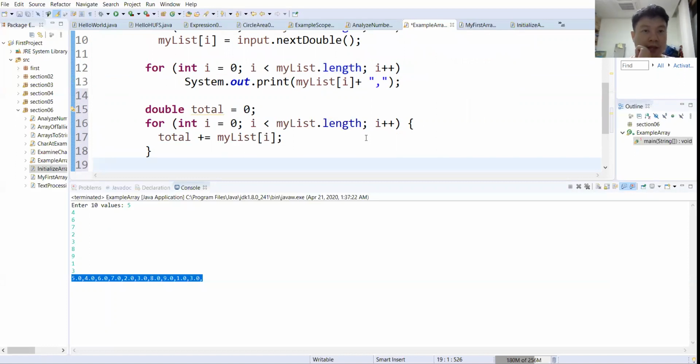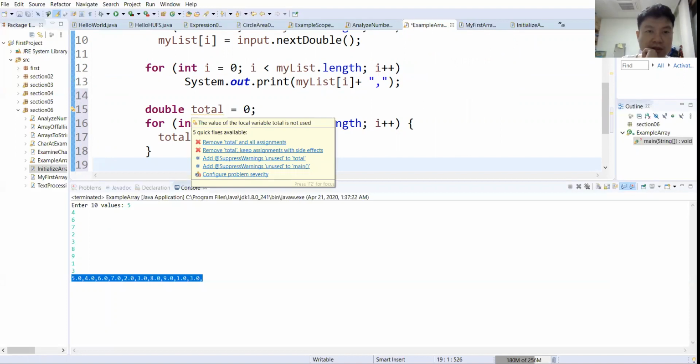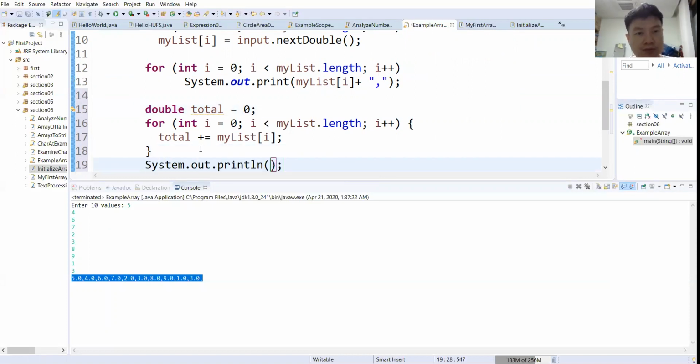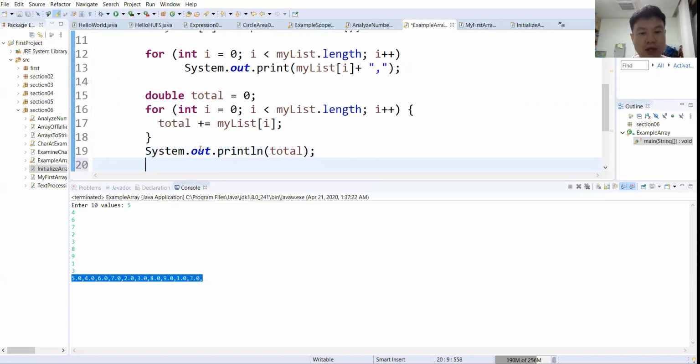I would like to make a total. The total will be the addition of all the elements in my list. I would like to print the total at the end. For example, I want to know the total, and then I want to know the average, so total divided by my list dot length.